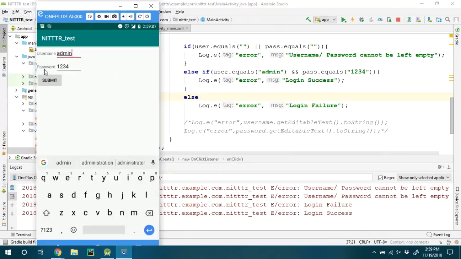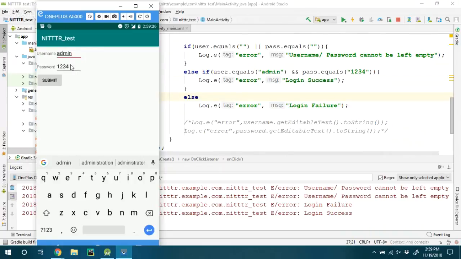So with the same thing that we have got in mind, that the user can input anything or the user can put nothing inside the text boxes. In this way, we can make a simple rule that the user has to input something inside the username and password field so that it can match the string inside the username and password field, right?